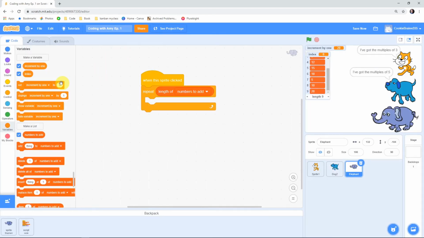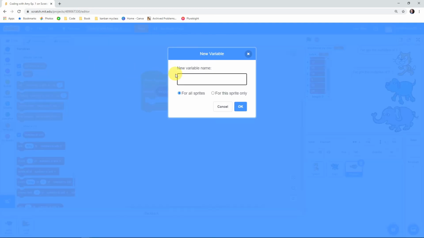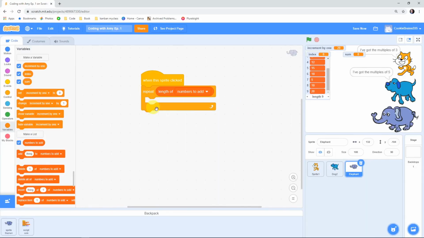And we're also going to make one called sum. And at the very end, that will be our final solution variable. So let's pull the sum one down right under this list. And I'll put the index down here too, but so that you know what's going on with the index, this is the one I'm going to use to refer to this number that's the count of our numbers in our list. And the sum will be the total as we add them.